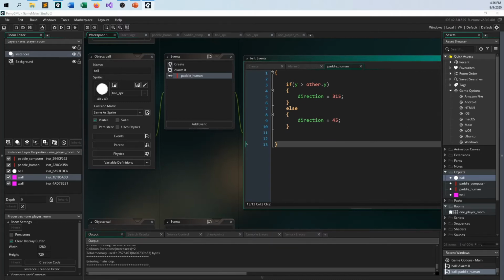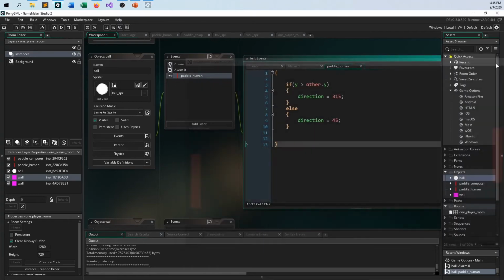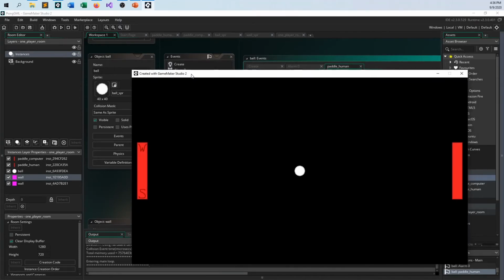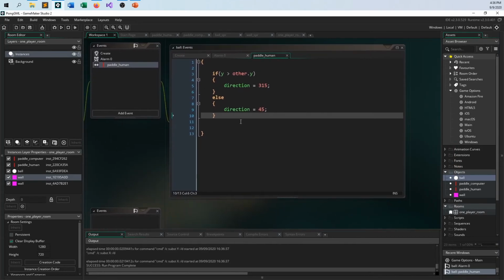It might take a while. So let's see. Go up. There it goes. All right. And we haven't fixed up the collision with the wall yet. So let's try the other one just to make sure. Got a 50-50 shot. There we go. And it goes down. So that's perfect. In a couple steps there, we've got what we want.